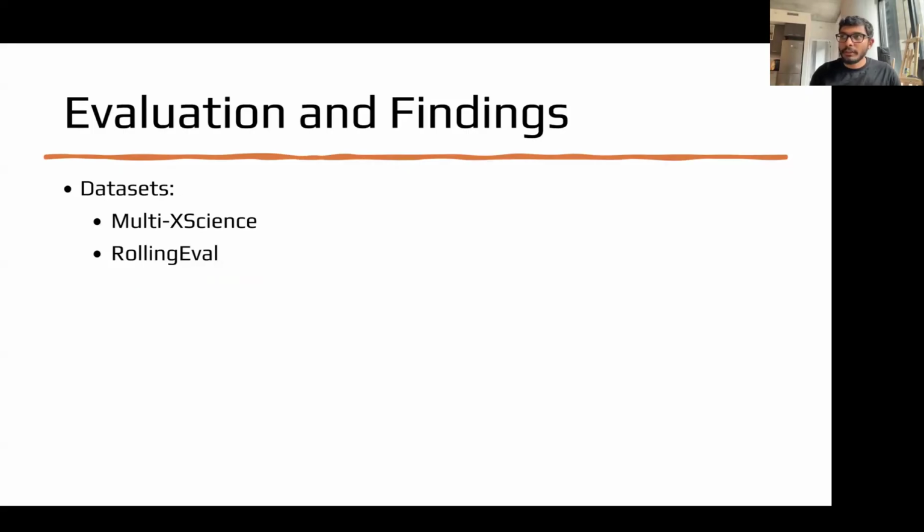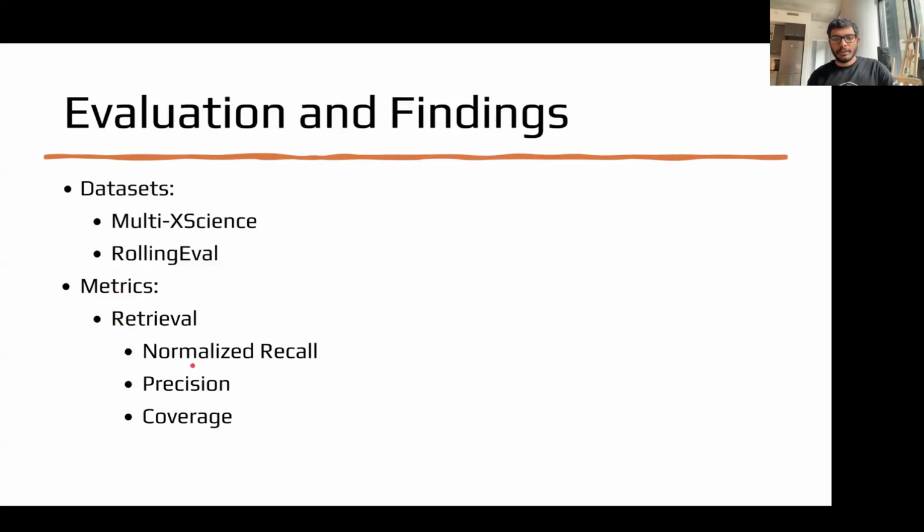And then this is a dataset that we construct ourselves, or rather, it's a protocol that we use in this work to avoid test set contamination during the zero-shot evaluation of these LLMs, because it's possible that some of the papers that we are trying to generate the related work for, the LLM actually knows about, so it might be easy for it to game the system. So that's why we propose this rolling eval, which is essentially: your test set is a set of the most recent papers from arXiv, which are strictly after the knowledge cutoff date of these LLMs. So these language models would not have had a chance to look at those and then cheat their way out of this. Make sense?